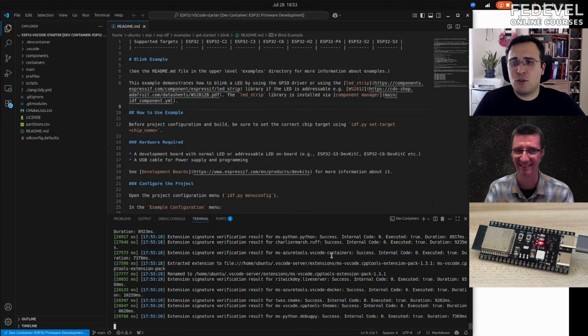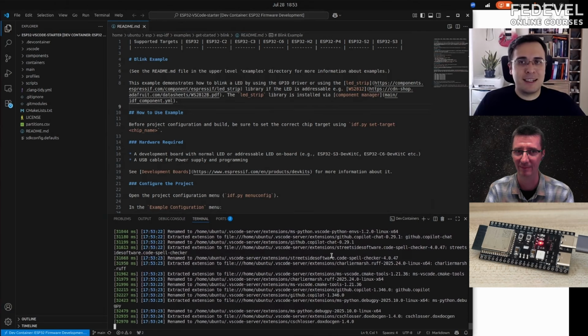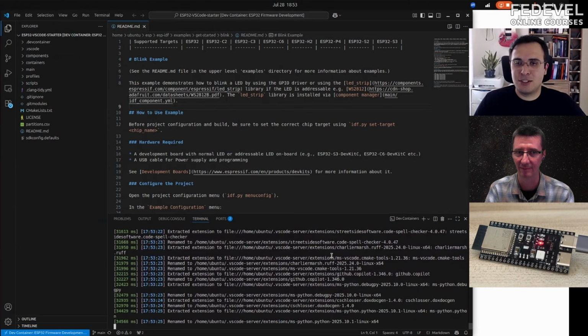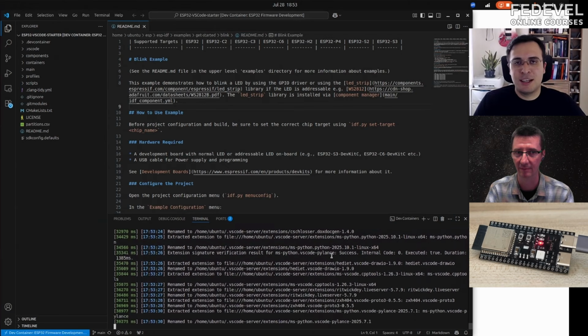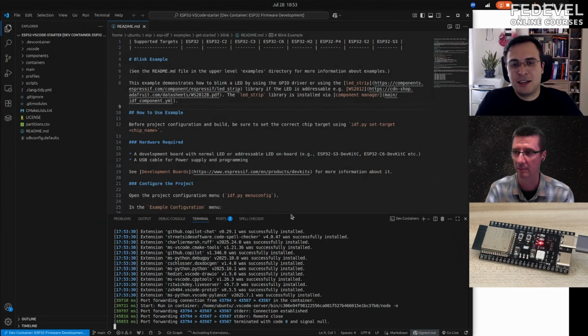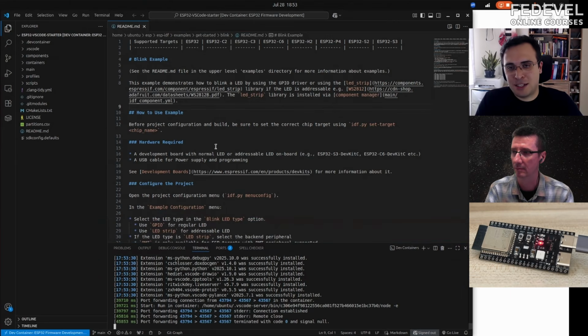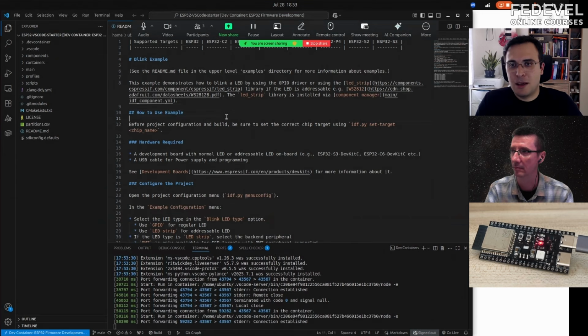For example, if you have Ubuntu 20, which is 4 years old, and you want to use the latest Python version that is not shipped by default in your Ubuntu version, either you have to change the source that it downloads from, or you can use a development container that has the latest version in it. So you don't need to change the configuration on your side. There are different methods to do that.